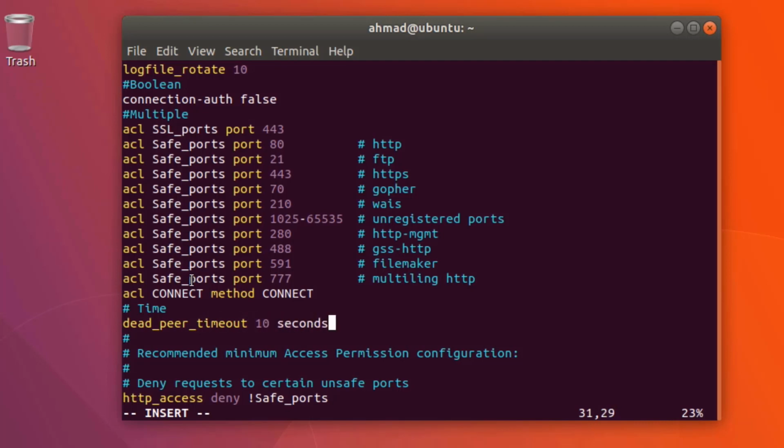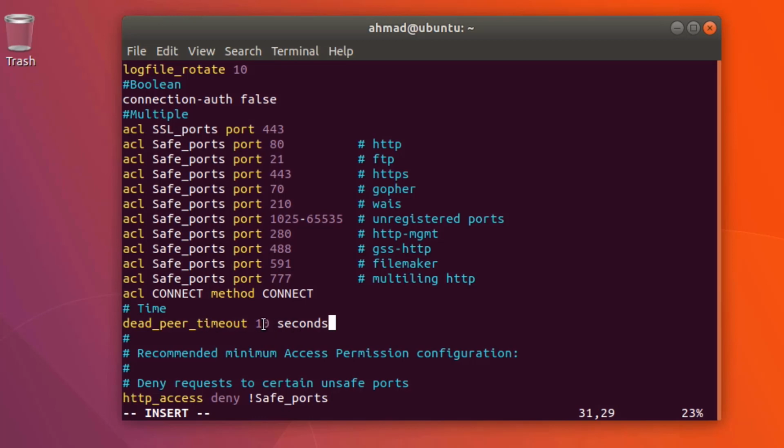Of course, as the name suggests, this is a time option that specifies when you would consider your peer, the Squid peer or the Proxy Cache peer, dead if it does not reply or respond in more than 10 seconds. So you're not supposed to understand exactly what this does, just understand that this is a time directive, and Squid can infer this seconds string here and convert this whole directive into a timed one.